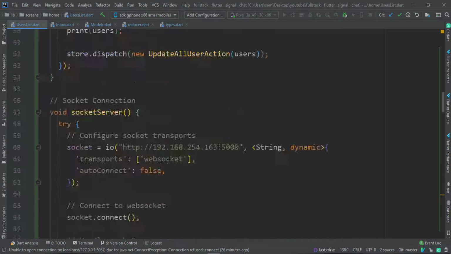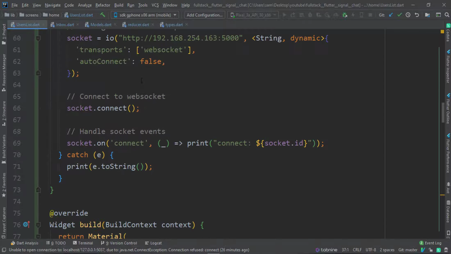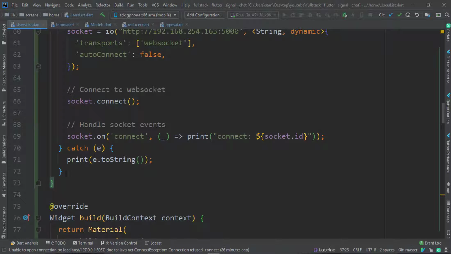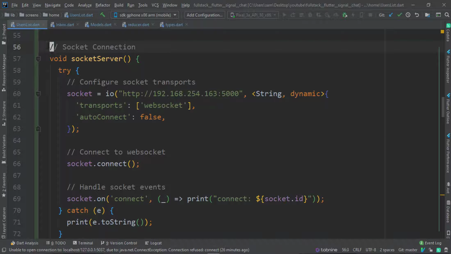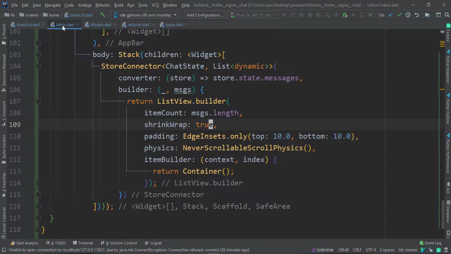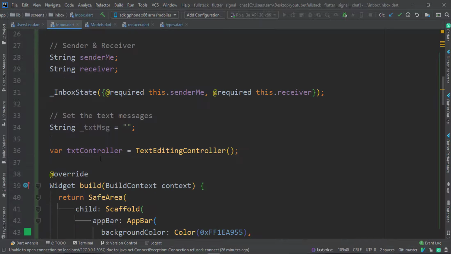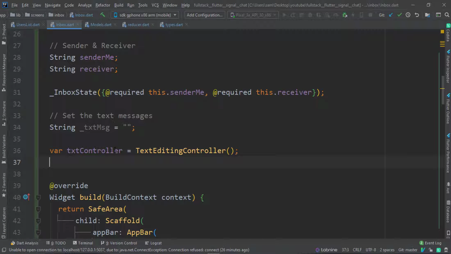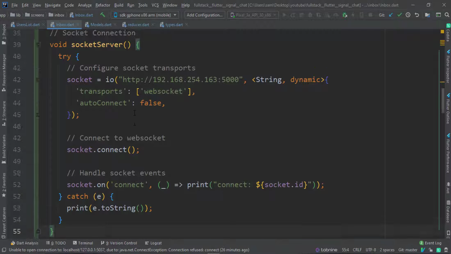So what I'm going to do is to come above the init states here. I think below that you can see socket server. I'm going to grab this. Of course, you can find a way to keep this in a single place that you can reuse, but just for simplicity's sake, I want to make sure we do it in such a way that everyone can understand. I'm going to come over here and paste that and format.